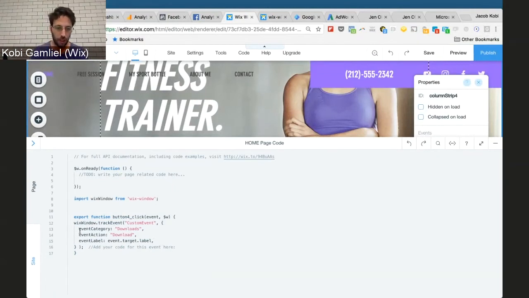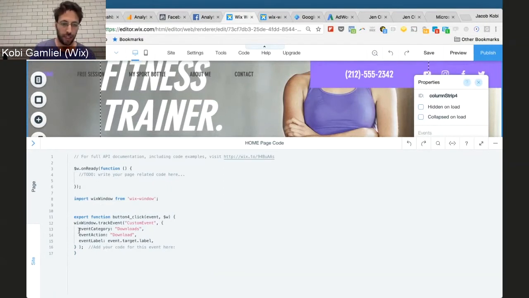And now I want to show you how we send an event to Google Analytics. Once you select track event, we will automatically send this event to Google Analytics, Facebook, and Google Tag Manager. So any event that you define here, you can later use also with Google Tag Manager. This allows you to do everything, use any pixel that you want as long as you install it using Google Tag Manager. But now we also have simpler options using marketing integrations.